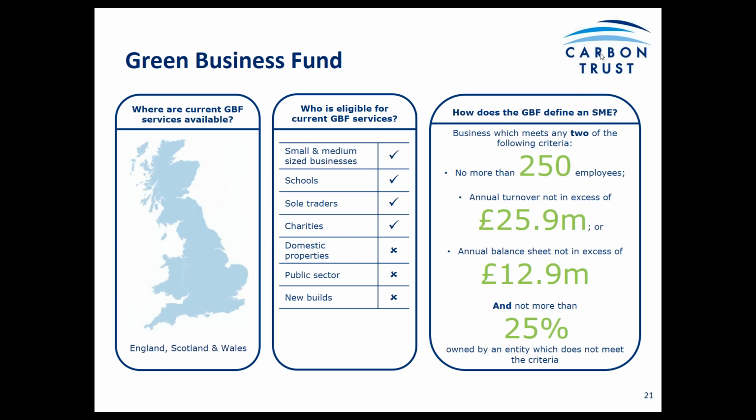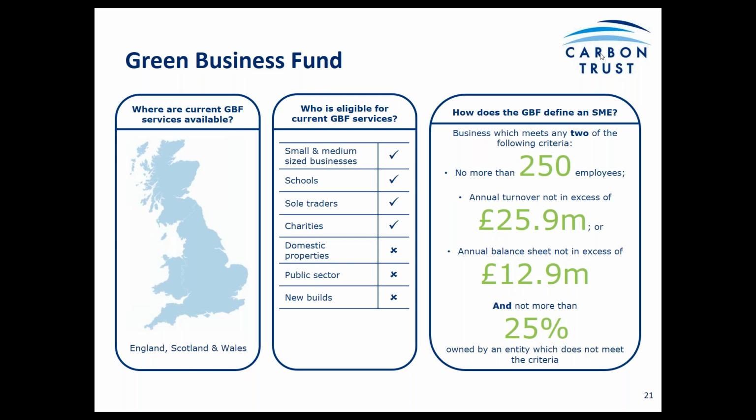So the Green Business Fund is a scheme which is available to small and medium-sized businesses in England, Scotland and Wales. As you can see on the slide here, it is available to SMEs, schools, sole traders, and charities. However, it is not applicable to domestic properties, public sector, or any new build projects.